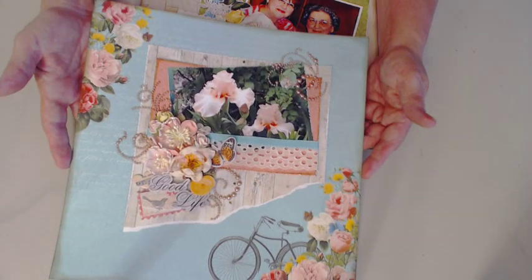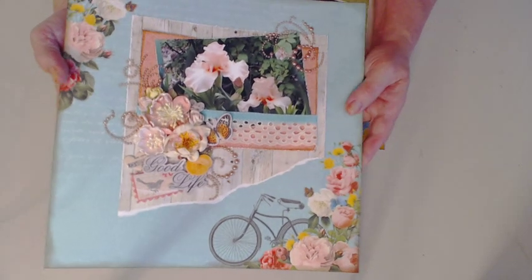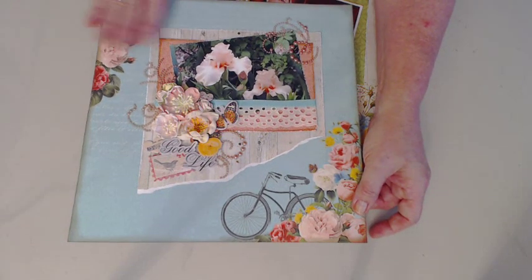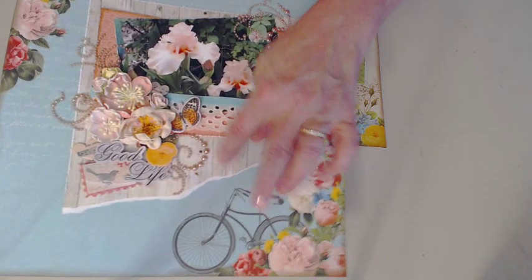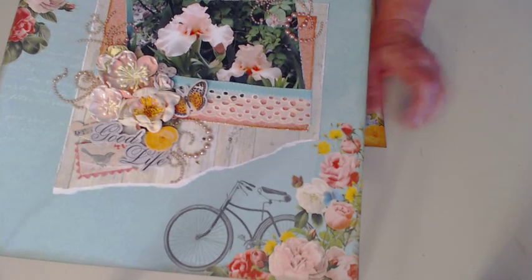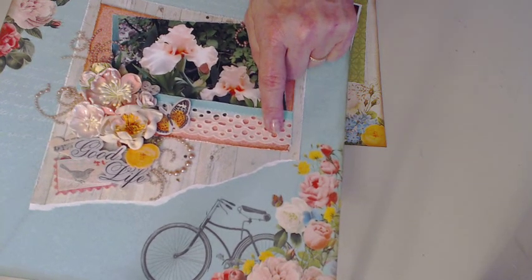Here's the next one I made. I have about a half billion photographs of flowers and stuff everywhere we go — I don't care how big or little the patch is, I've got to take pictures of the flowers. So this paper came with the collection — doesn't that look like Webster's Pages? Every bit is pretty, and that's printed on the paper. What I did here was I took an old piece of paper that looked like wood, just tore it to make a background, and layered up some old embellishments — part of it is Prima, and part of it is Recollections. This piece of olive ribbon here is old, old, old — my mama's.